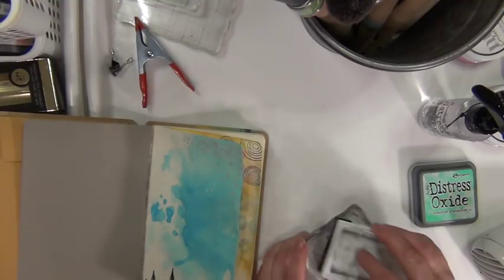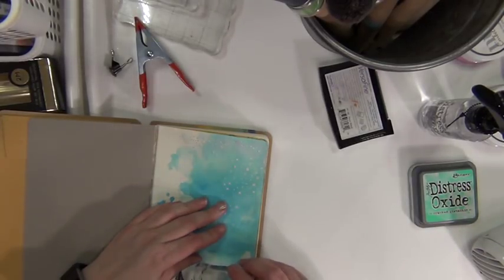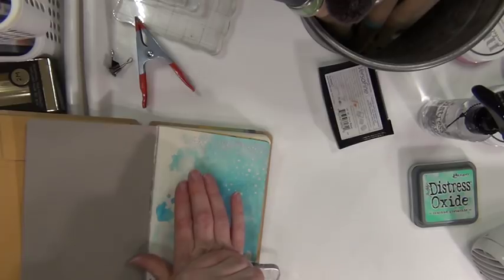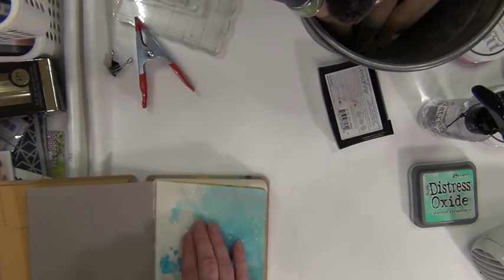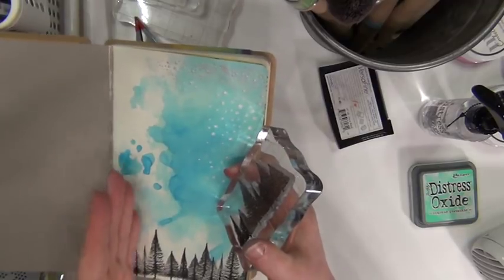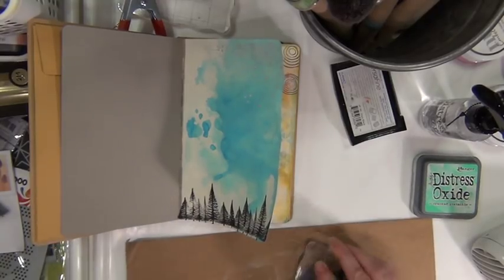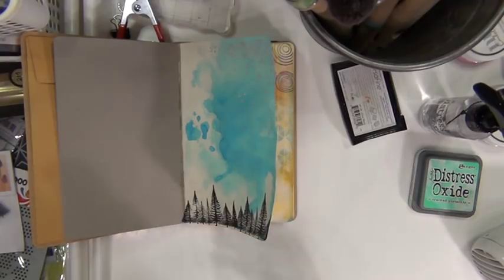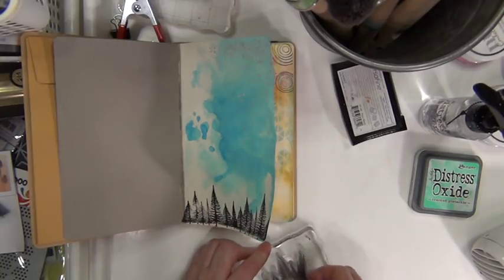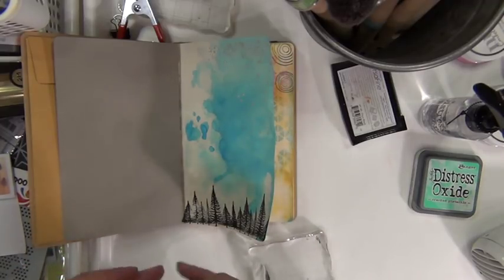I'm thinking I'll try to create a border with these Christmas trees at the bottom. Just going to give it a go like so. I'm going to give it a press, and I'm even going to move it down here. Well, that one actually turned out better, just because it doesn't have this binding there. So, I'm going to need to do a little bit of cleaning of the stamp, a little bit crooked like that, and then of course, let's see, that's where it broke. I must say, I wasn't expecting that.